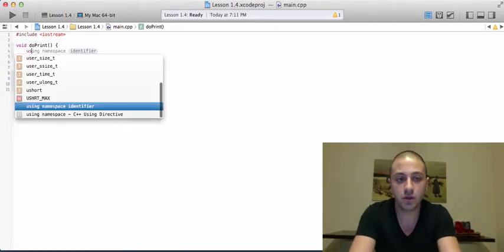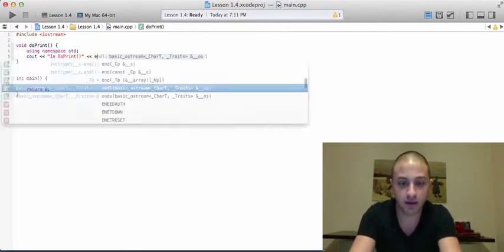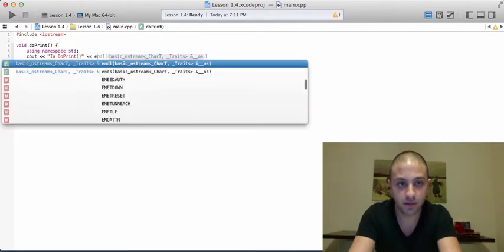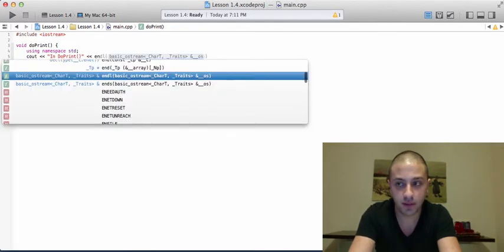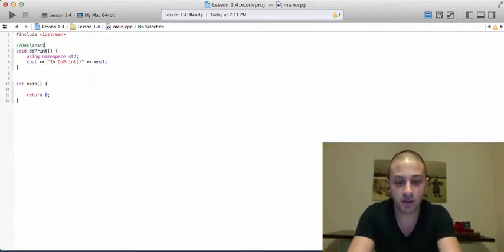Okay, in it we will use namespace std and then we will cout in doPrint, something like that, and endl. Okay, so right here is the declaration of the function doPrint.